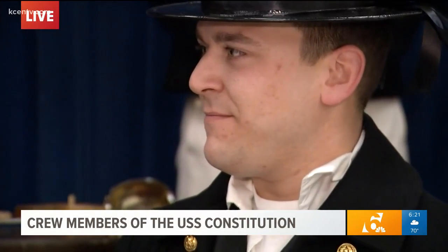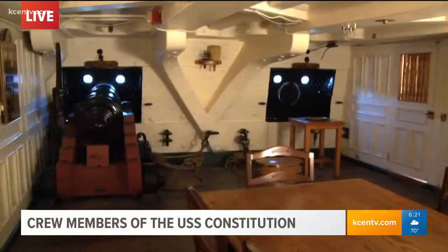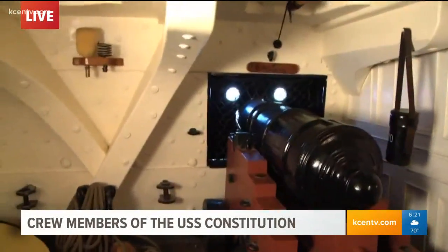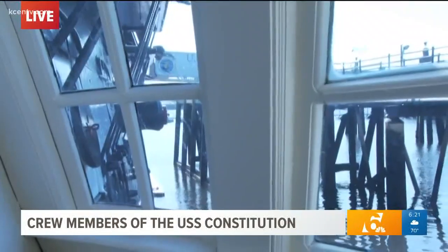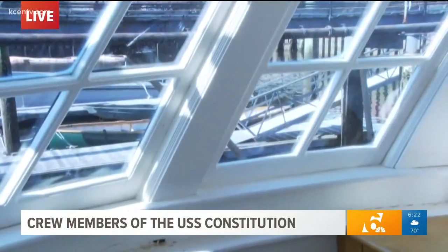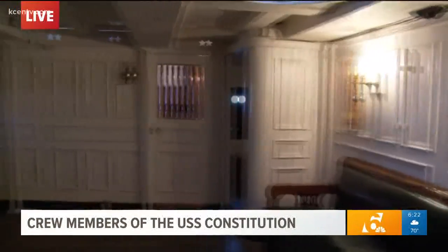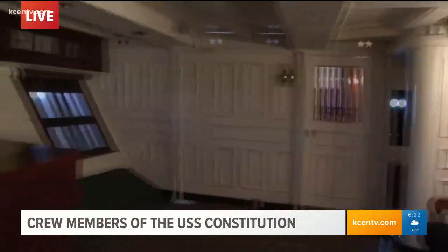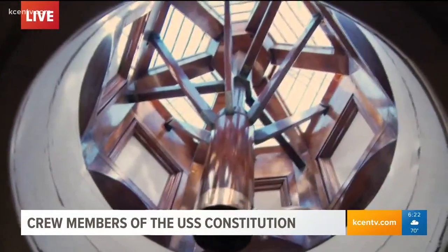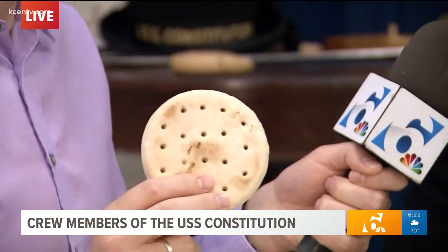Talking about such an old ship, you guys really try to be true to life when you're on there. What am I holding here, and is it tasty? What you're holding is a ship's biscuit, or a twice-baked yeastless bread — one of the things they would have carried on the ship. It was very easy to preserve; they could pull barrels and barrels of it onto the ship. It would have lasted a long time, but it's got the consistency of a hockey puck, so it's not very tasty. You'd have to soak it in water or soup broth to break it up a bit to eat.